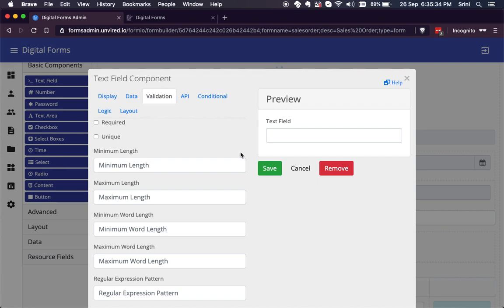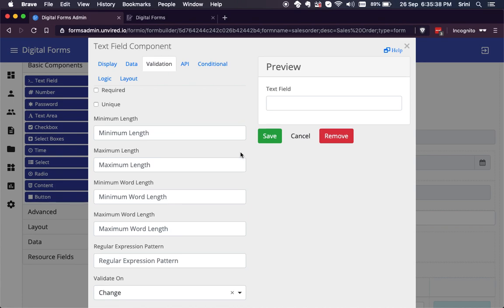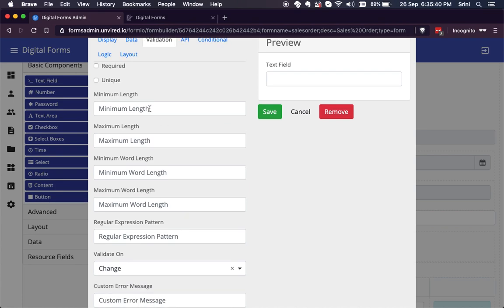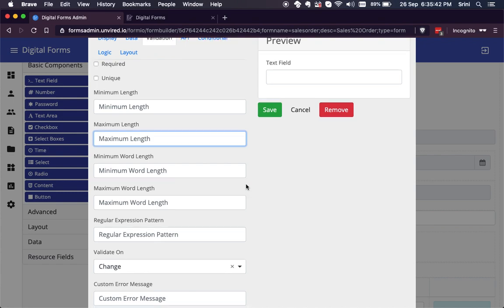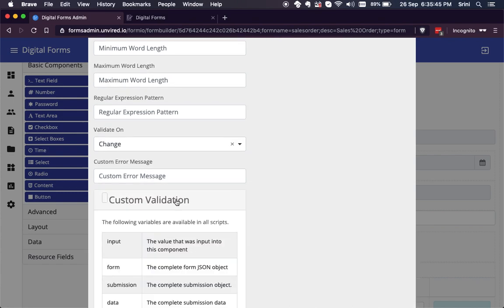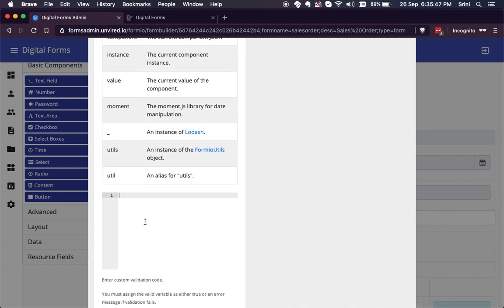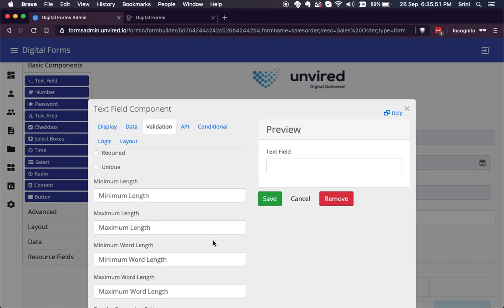It's an added benefit to do both server-side checking and client-side browser checking. You can set minimum length, maximum length, etc. In case some custom validation is needed, just go ahead and tap, and you can put in some JavaScript code if you want to do that. But in most instances, you would be happy with the existing logic that's available.